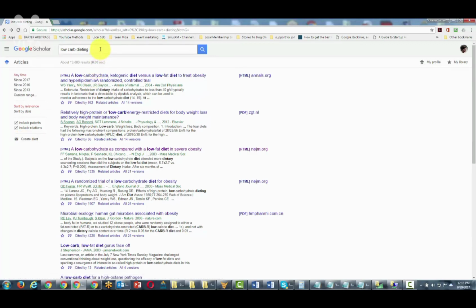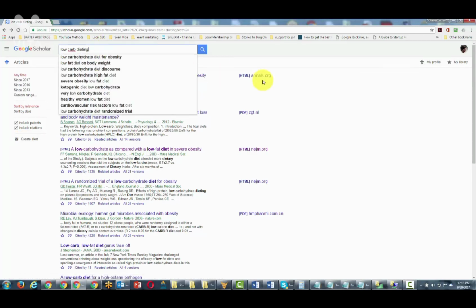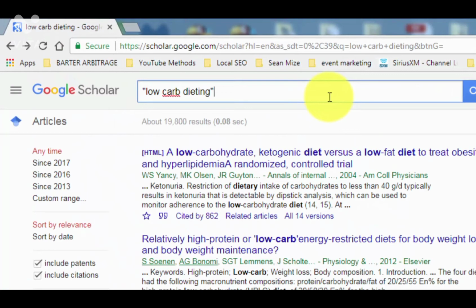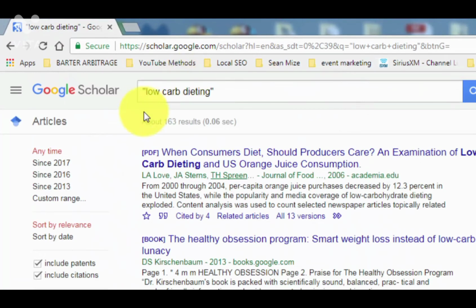But one of the most important things that you'll want to do is take your operators and use them inside of Google Scholar. So in some cases, we might use a symbol operator and get a different set of results. So you want to take your cheat sheet and use different sets of some of the search elements to find different items in Google Scholar. But taking your search term will actually give you the opportunity to get third-party verifiable information that you can use as proof and or social proof.